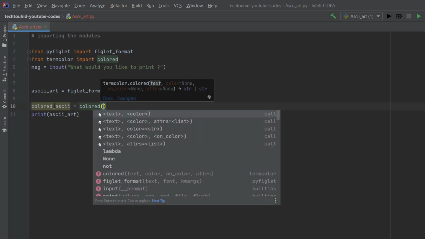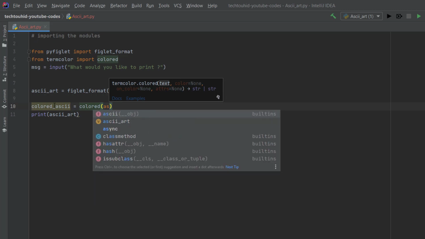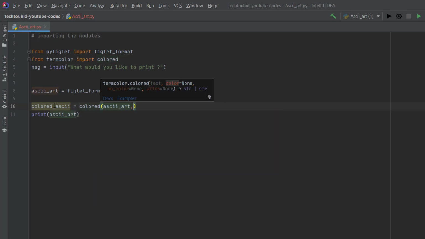In that function, we are going to pass our figlet_format result that is assigned in ascii_art, and then we can give a name of the color. Let's give the name red. Now what we are going to print, we need to print the colored_ascii because we changed the color.